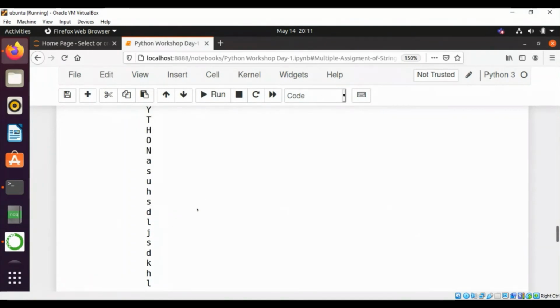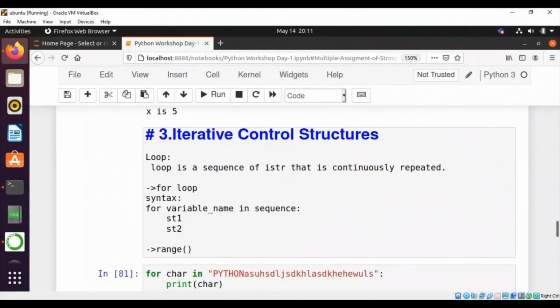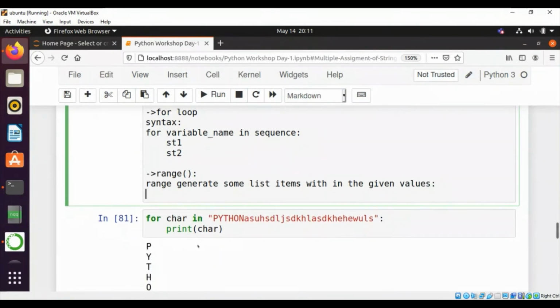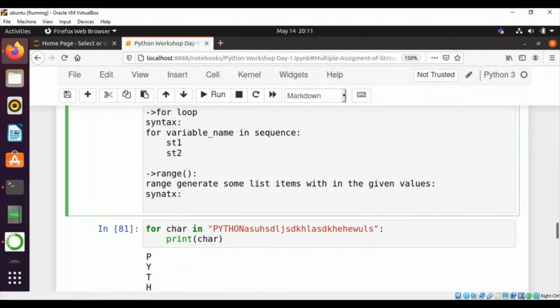Coming to the next topic, let's see what range is. First of all, range generates some items within the given values. Let's see the syntax of range. We have 3 syntaxes for range. The first one is range of stop, where we should stop.